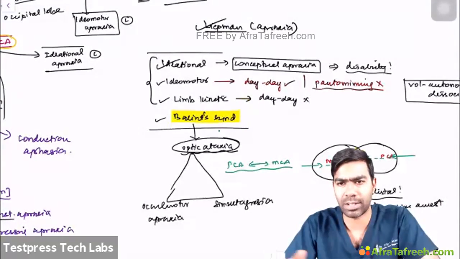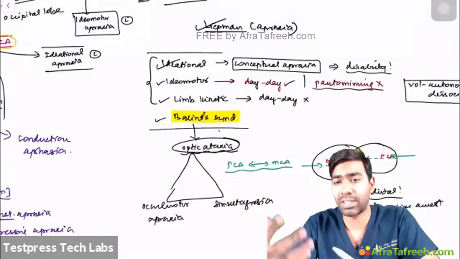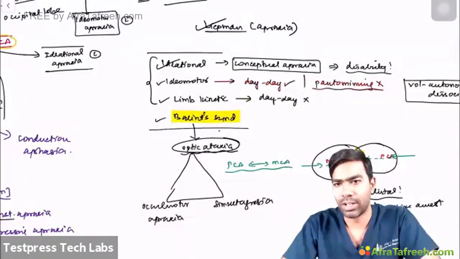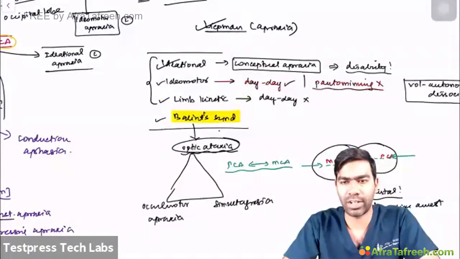That is gait apraxia. In ideomotor apraxia, the patient will use scissors involuntarily, but can't do so when asked to do the same. Yes, exactly, that is the problem. The patient will have the idea to do it, but when somebody gives verbal commands, they will have serious difficulty. They will not be able to do that. So the translation of the idea into motor activity is what is defective here. So that is ideomotor apraxia.